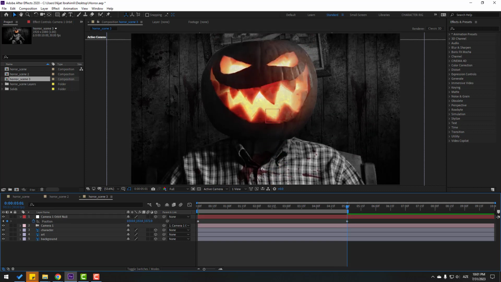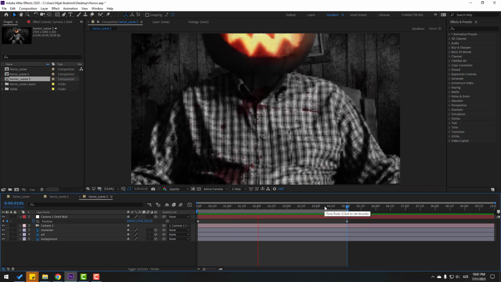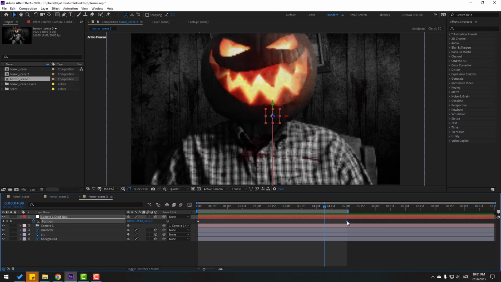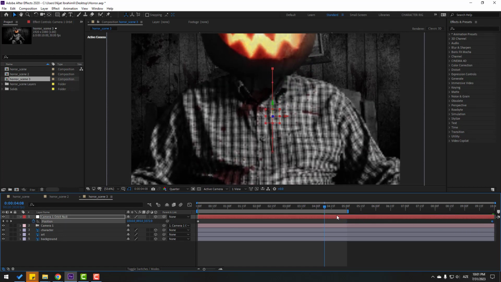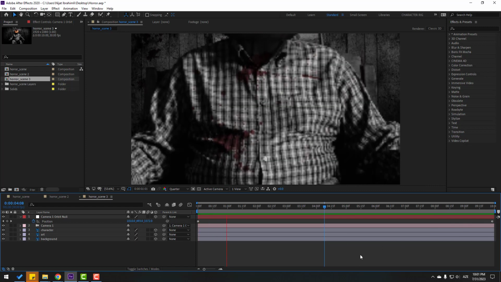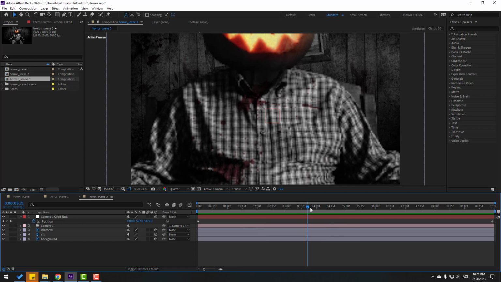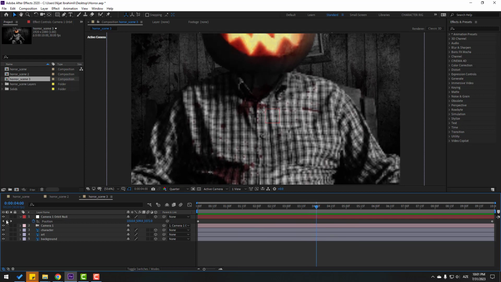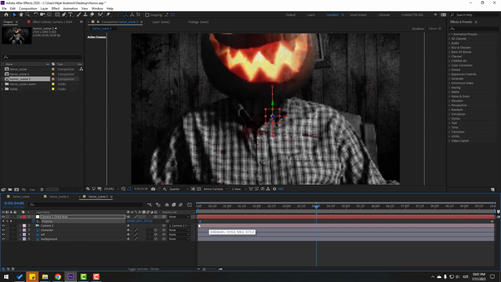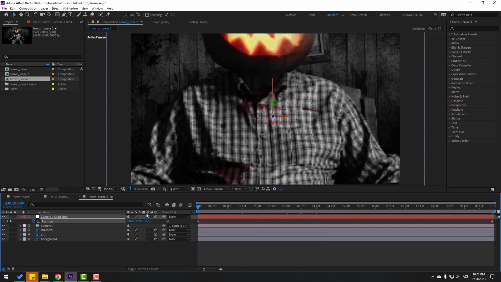Let's see, let's change quality to quarter. Okay, this is very fast. Let's select the last keyframe, move to right for 10 seconds, select work area. Let's see. Okay, not bad. So let's go to here and create a new keyframe. Select the first keyframe, let's delete, and select this middle keyframe. Let's move to left for the first second. Let's see.